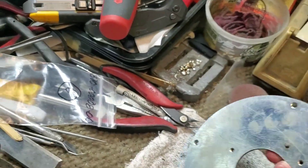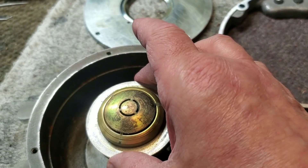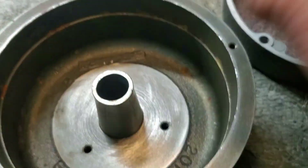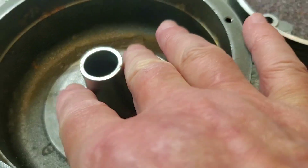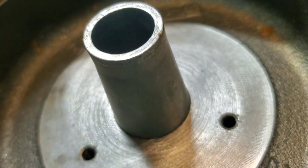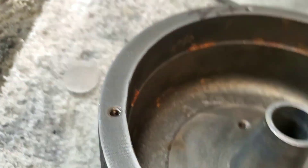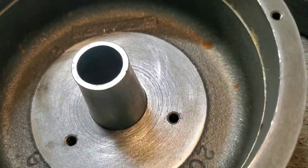I'm going to take off the top plate and clean it up. Here is the phase plug — this is the bottom of the phase plug, to keep debris out of the gap. You can see the phase plug sits on top of the throat. These throats, unlike the 2-inch drivers like the 2440 and 2441, those big drivers have a bakelite throat and tend to crack. These are metal — probably a non-ferrous metal like cast aluminum or zinc, similar to a Shure SM58 microphone body. Those are basically bulletproof — you can drive over them and they won't break.